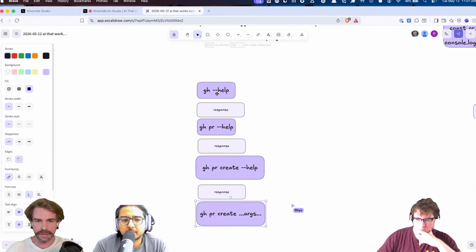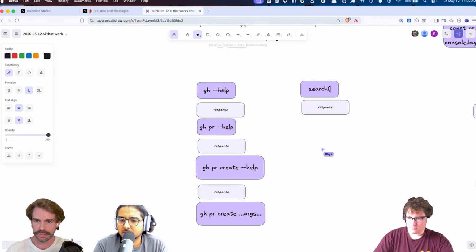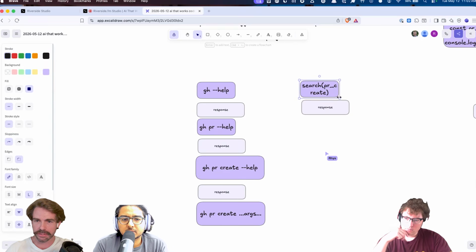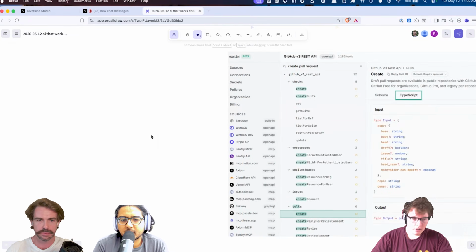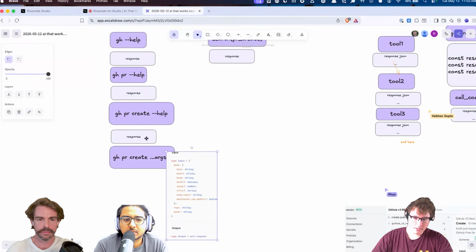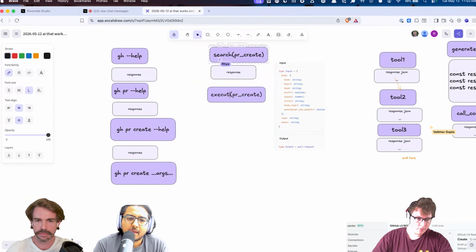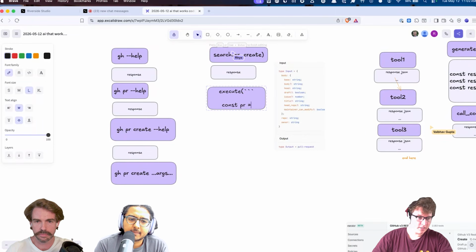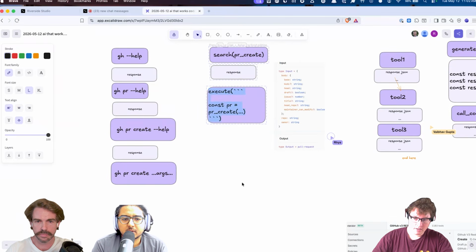Okay, so in the tool search world, instead of running gh help, you search "PR create," and the response is going to be something like this schema that you dropped in before, right? Yeah, and I'm still figuring out what the right responses to give to the agents are. You could just do tool names in this one. Alternatively, you could do tool names plus a brief definition of them. It's about how many tokens you want to burn to give them immediate search results versus having a describe tool as well.